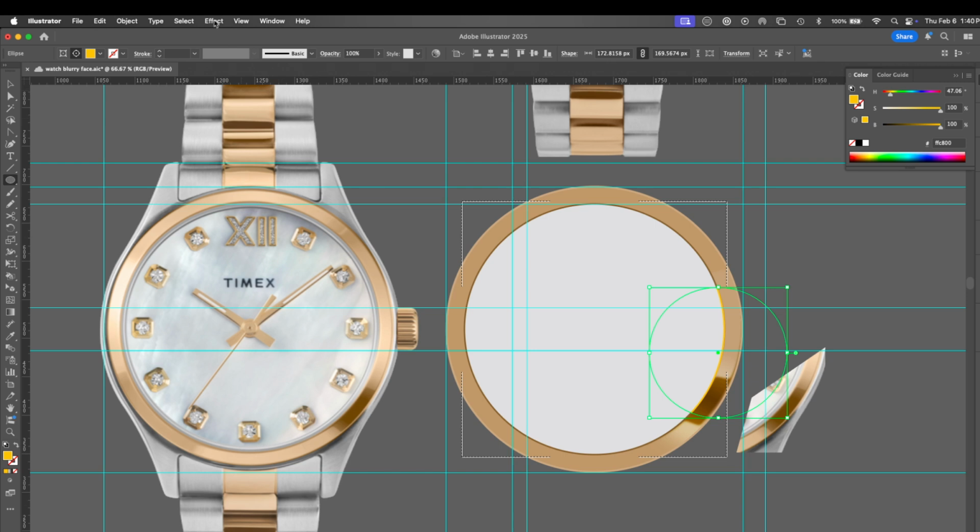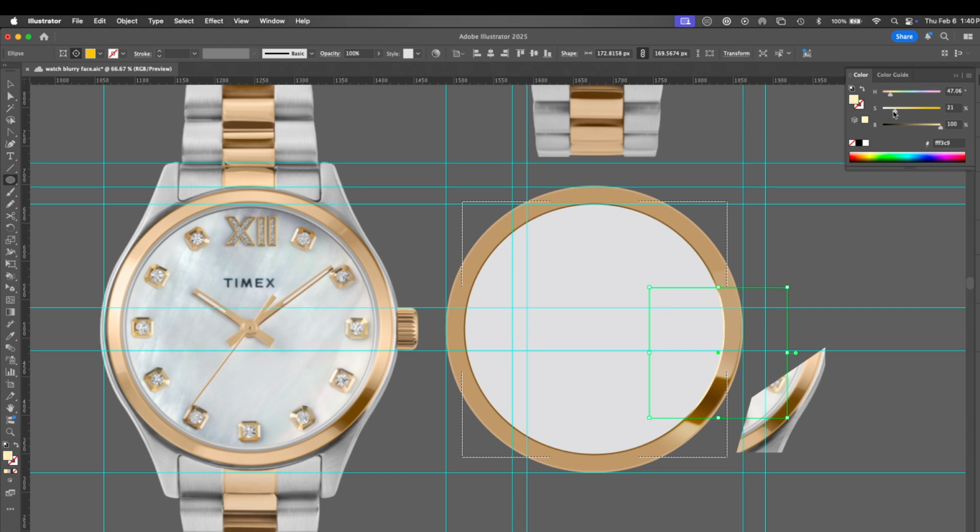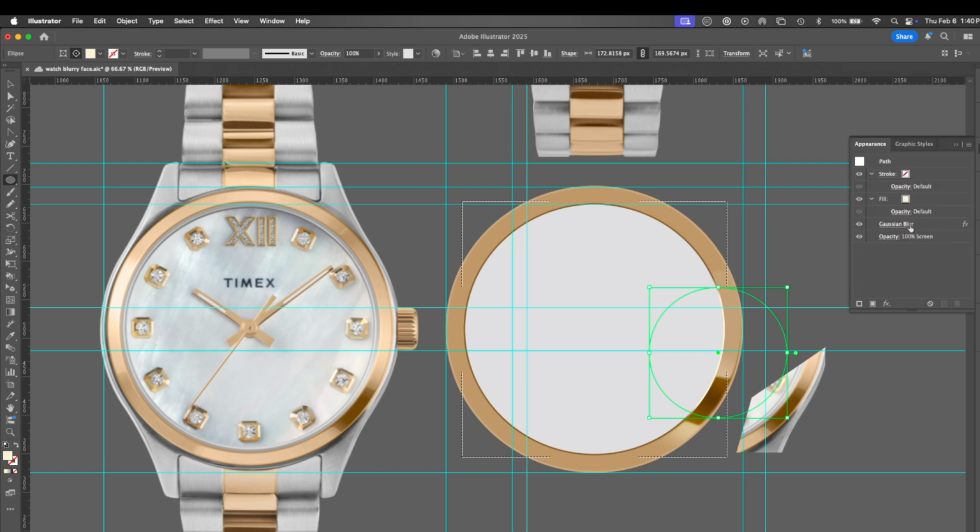Okay, and let's apply Gaussian blur to that, and then let's blend it. Screen's probably the wrong way to go. Okay, so let's go back to screen, and this is too saturated. Now, inside of your appearance panel, if you click on this, you can re-edit that effect without having to delete it or add a new effect on top of it.